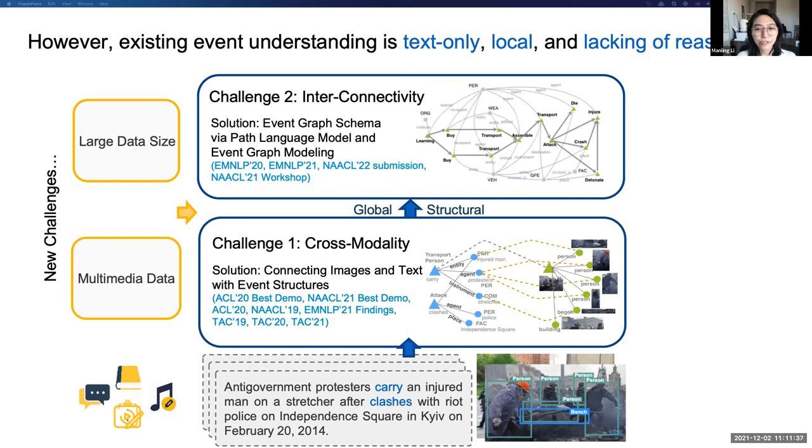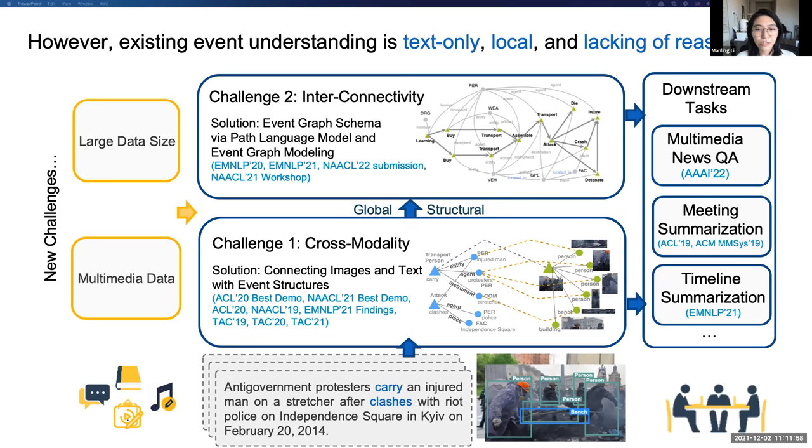And another thing is trying to figure out the connections between events. So we propose to construct a global event graph and try to induce knowledge of inter-event connections on this global graph. Like after an attack event, there will be an arrest event and the attacker will be arrested. So this event structure knowledge is very helpful for downstream tasks because events are the core information that we are interested in. And a lot of downstream tasks will contain this kind of event understanding.